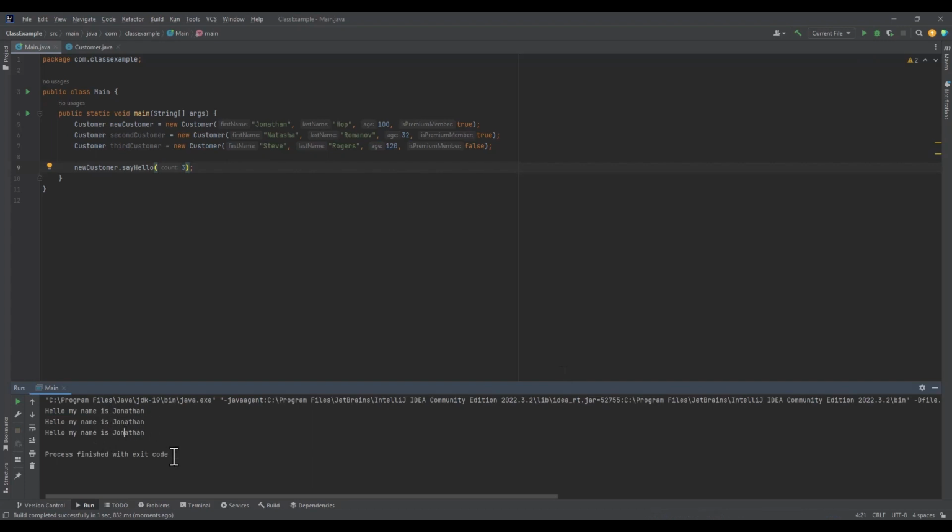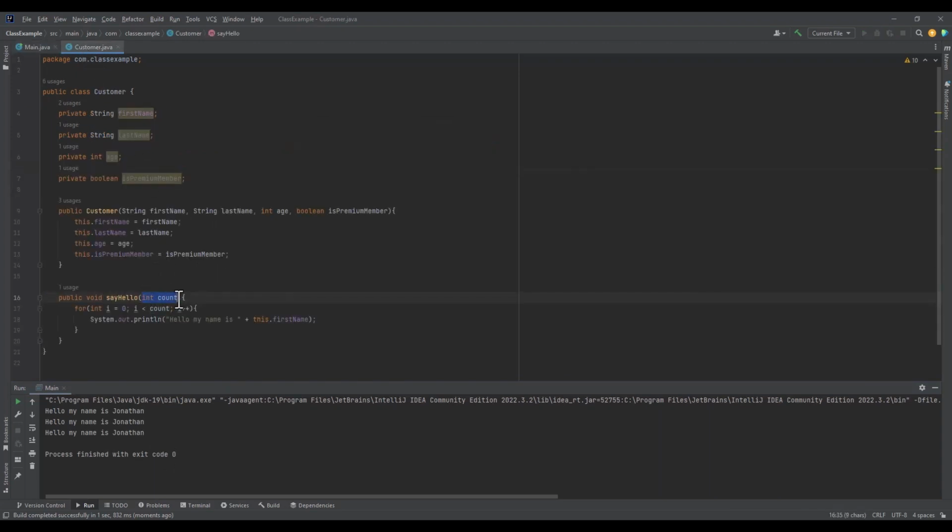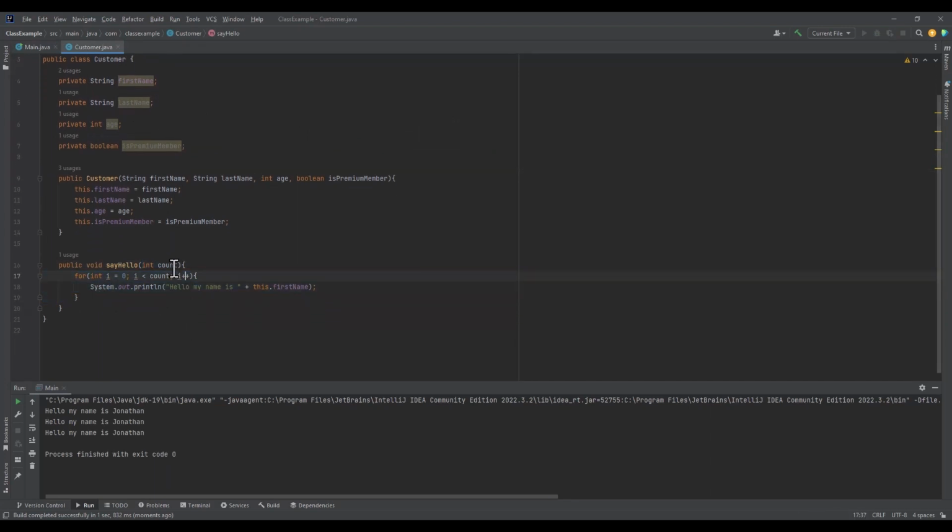Okay, hello, my name is Jonathan. It's printed 3 times. So this 3 was passed in as an argument to the say hello method. That 3 became this variable count, and then inside the method we can use count. Now remember, this variable count only exists inside the method. If you're ever wondering about the scope of a method, you can click to the side of a curly brace, and it will highlight its matching curly brace. So the variable count only exists in here. For example, I can't put count here because it's not inside the method where I declared the variable. Count doesn't make any sense inside the constructor or elsewhere. It just makes sense inside this method.